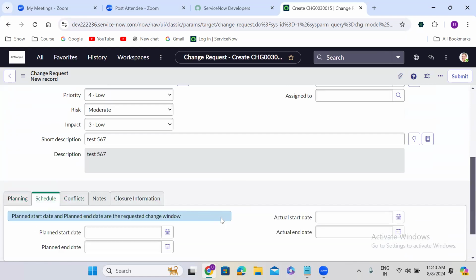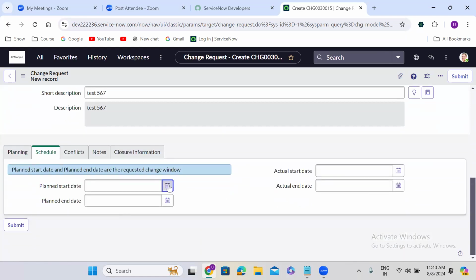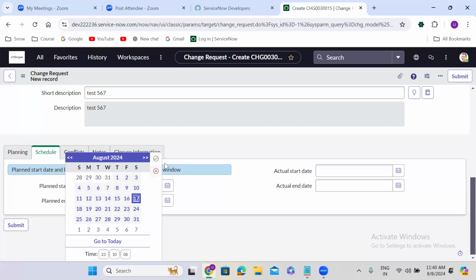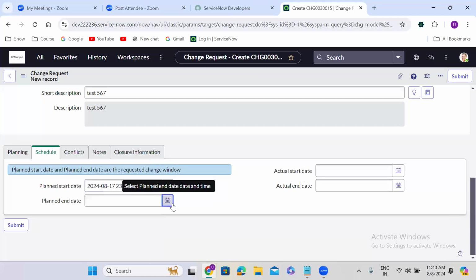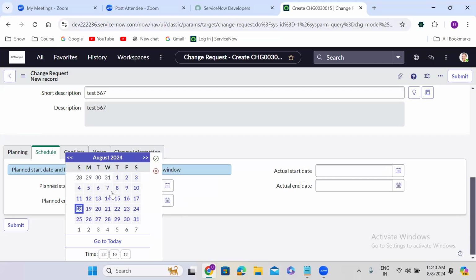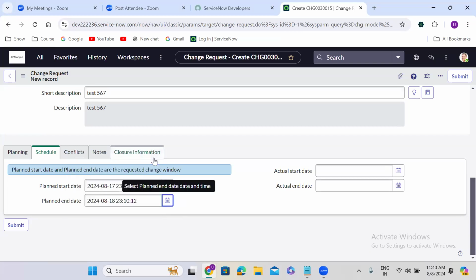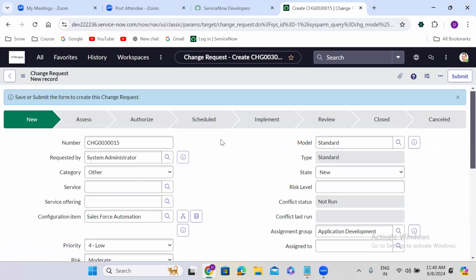You will select the schedule time here. Schedule time, I'm actually selecting 17th August, 18th August. Okay.